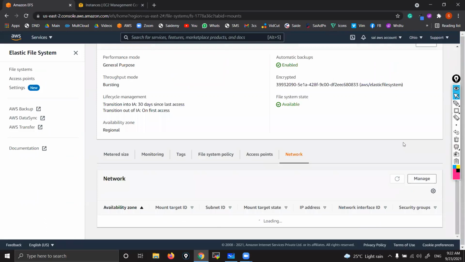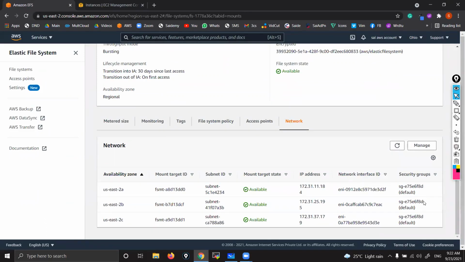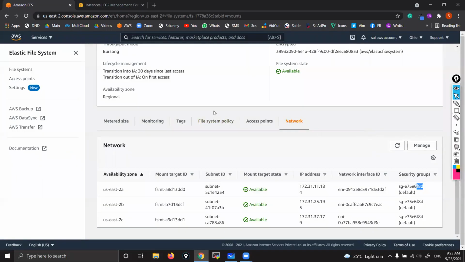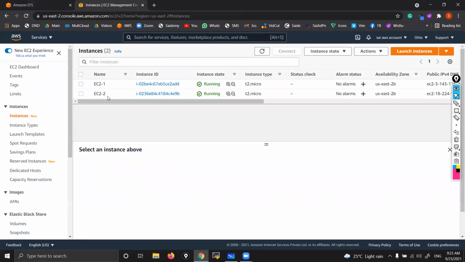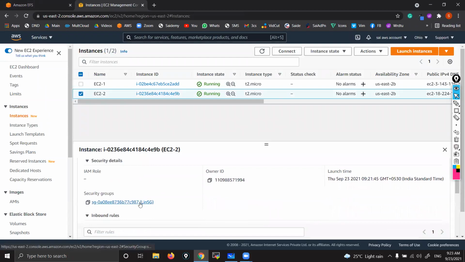That means my EFS is in which security group? Hit refresh. It is taking the default security group. Let me show you. See here, security group. It is taking default, that is ending with 8D, F8D, right? This is in the default security group. And your instances are in some other security group, that is the Linux security group that we took existing. So let's add the default security group to these EC2 instances so that all will share one common security group. That is a rule that they have given.